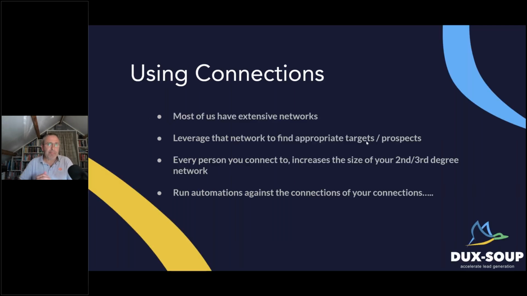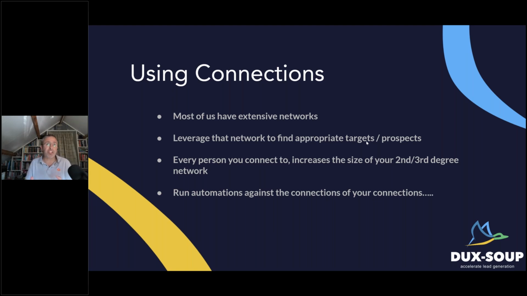So one resource that many people forget about is their existing network. Your first degree connections. I speak to many people every day, every week, who have maybe 3, 5, 8,000 connections, and they do nothing with them. They forget about them. Yeah, I've collected all of these first degree connections, but they're not doing anything with them. And there are loads of ways that you can leverage this population going forward to help improve your visibility and ultimately grow your business.